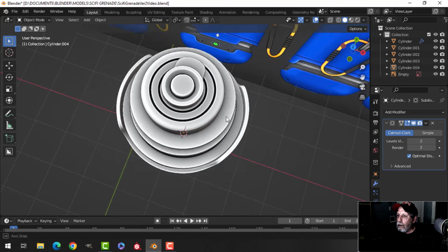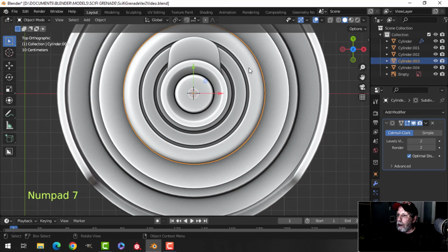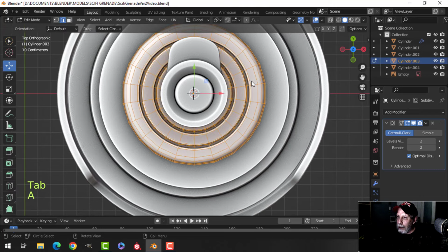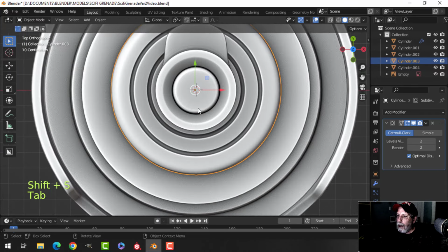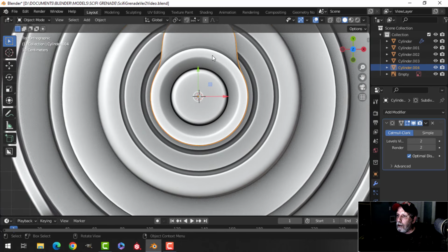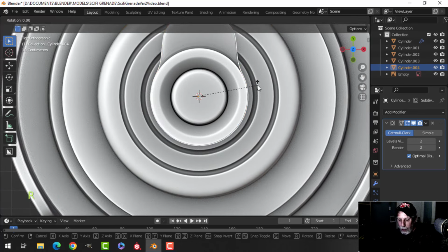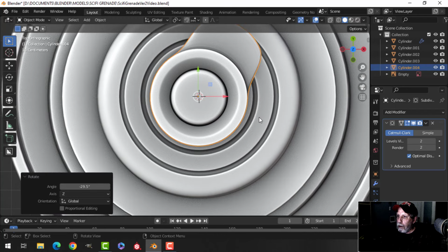And if you want to rotate it, you don't want it sort of straight, we need something that's perfectly circular to do this. So I'm going to select this piece, go into edit mode and select it, and Shift S, cursor to select it. Now move my 3D cursor just a little bit. So I can now take this and I can just rotate this in the Z. And that should be fine.